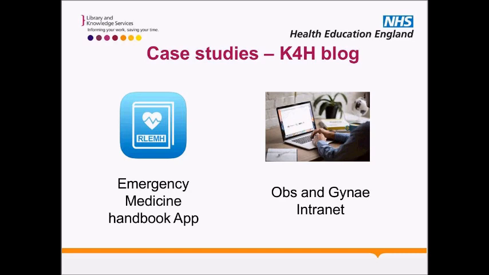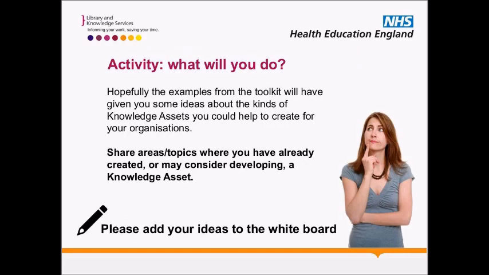So hopefully those four examples have given you some ideas of the kinds of subject areas where knowledge assets can really help and support a community, or can help future people coming along and doing similar work, so they can learn from what's happened before them. We're going to think about our next activity, and hopefully the examples will have given you some ideas about the kinds of knowledge assets you might be able to create for your own organisations.